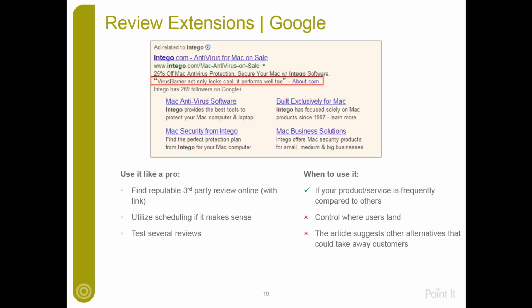This extension is especially helpful for businesses that provide products or services that take time to compare and review before making a decision. However, advertisers should keep in mind that the link to the third-party review can take users to a different site. Therefore, again, it is not recommended for campaigns that want to control where users are landing.